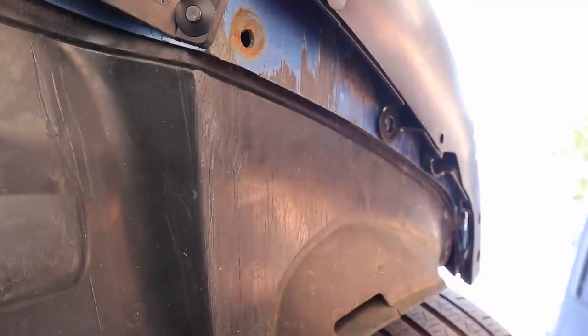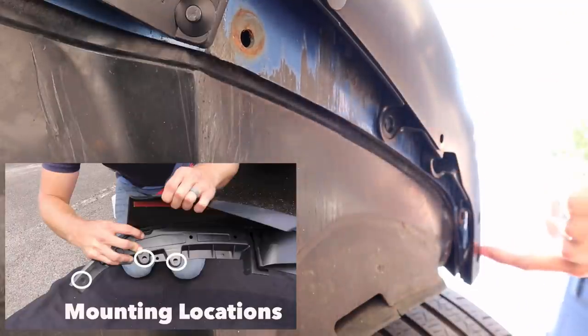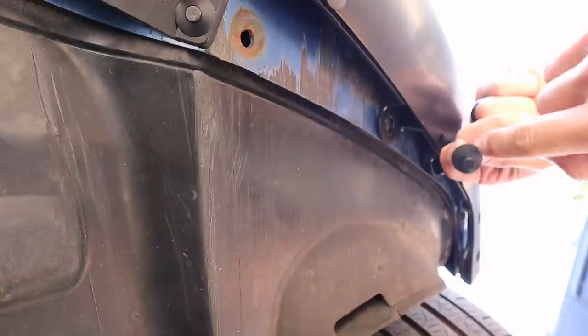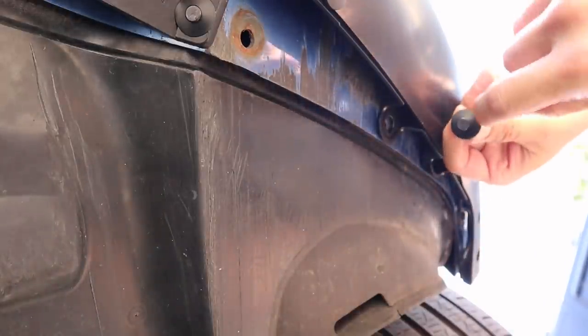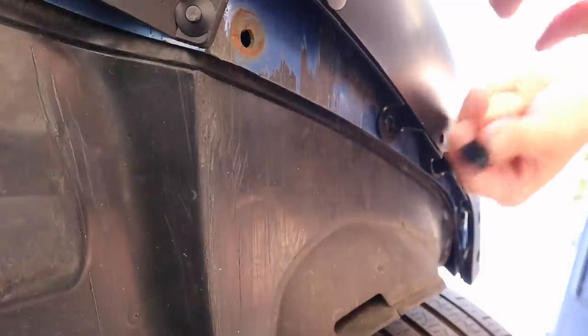All right, at this point, we're going to secure the lower portion of the lip. So there's three main locations you have to worry about. The first one is right here, the second one is right here, and the third one is this far end spot. Now, what I found starting at the end spot is, first off, the diameter of this piece of plastic is a little too big to fit in the hole. So what I originally did is I cut it down and I inserted it, but I still wasn't getting a very good grab from the BMW fastener.